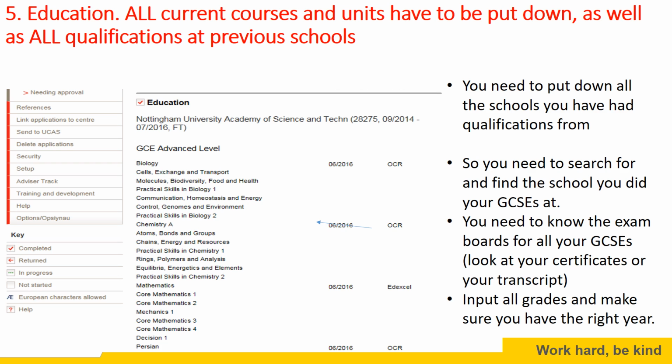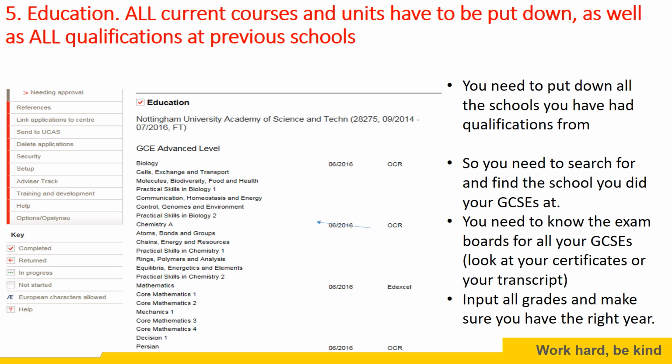Right, this is the education section. Okay. So this is the bit that takes a lot of time. You need to put down all the schools that you've got qualifications from. So if you started at secondary school in one school, and then you moved in year 9 to another one, and then you've moved to Newark, the first one that you did from year 7 till 9, assuming you didn't get any qualifications from there, and I'm sure you wouldn't have done, then you don't need to put that. You just need to put the ones that you've got qualifications from.